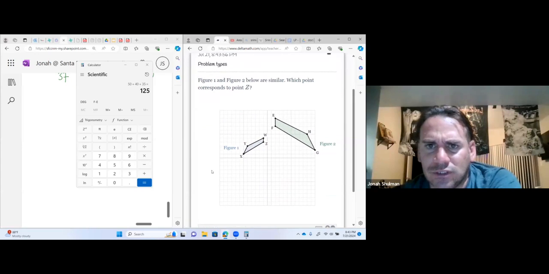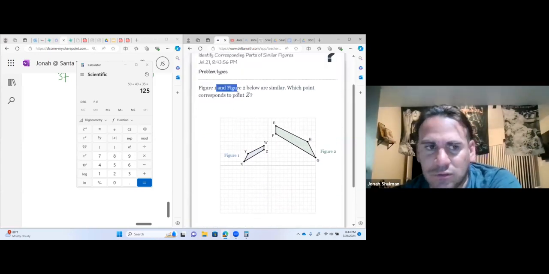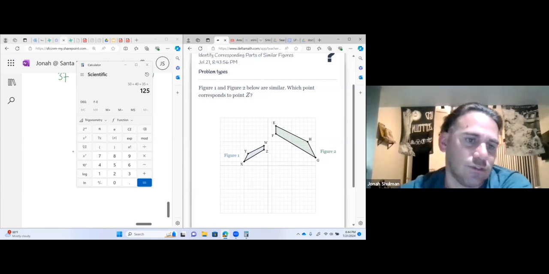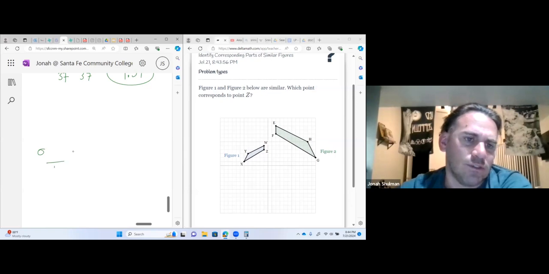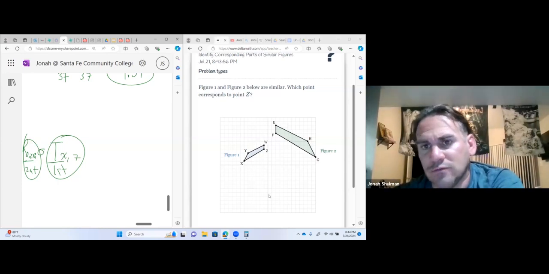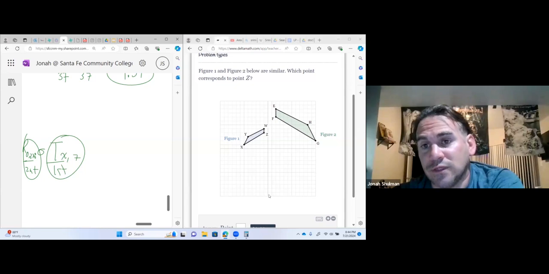All right, so we got to see what matches. Figure 1 are similar, which means they're the same shape. They are just reflected and dilated. That's called a composite. So this is another symbol. When you do multiple moves, this always happens first. This happens second. So it could be like a translation of X7 and a rotation from the origin 270 degrees. This would happen first and then it's spun. So this was probably, I don't know what happened first, but it was reflected and then it was dilated. And then it was translated, so it's moved a bunch.